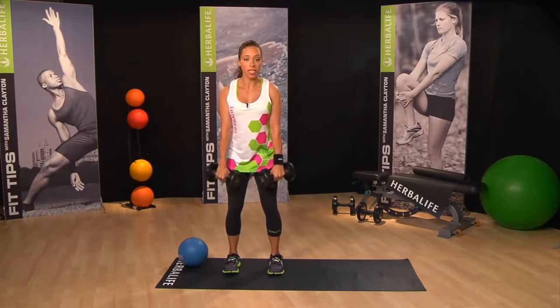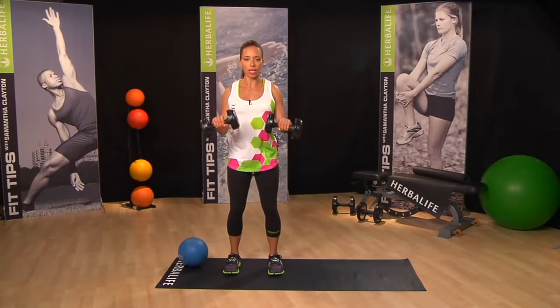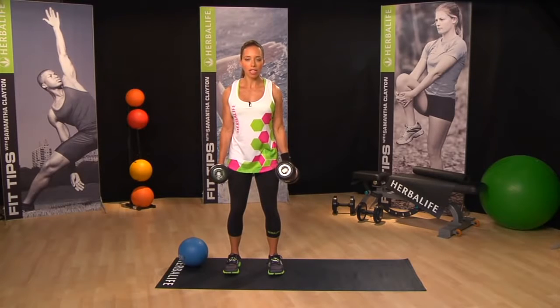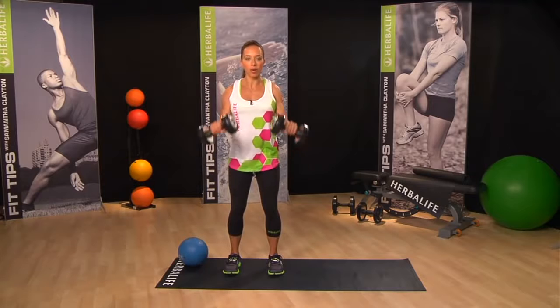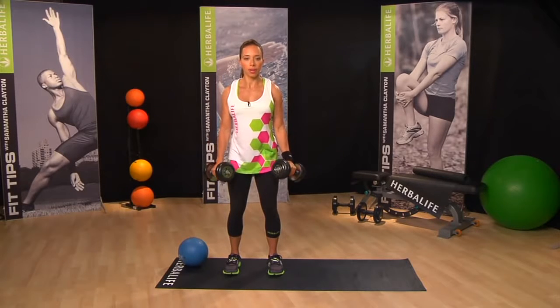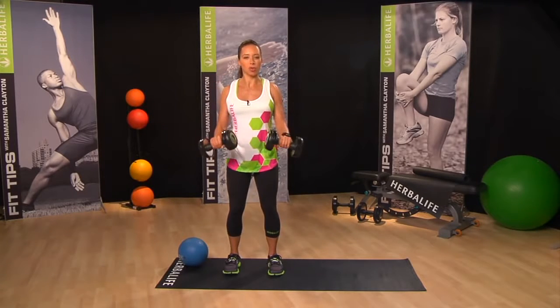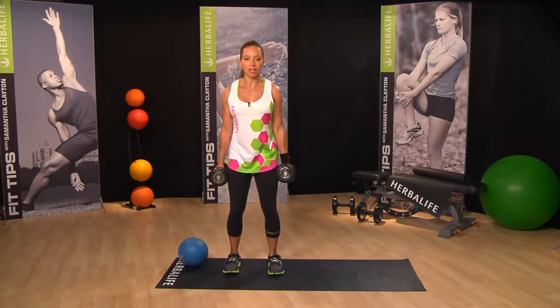So palms are facing your body, and we're going to come 1 second up and 3 second count down like so. So we're coming up and then slowly down. Again, making sure to rotate the weights, keep the elbows in, and then slowly down. I really like reversing the grip. Just play around, same move, working just very slightly different tendons.